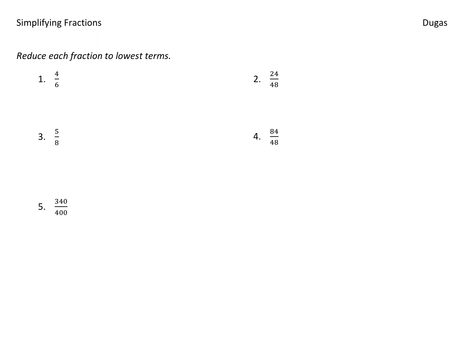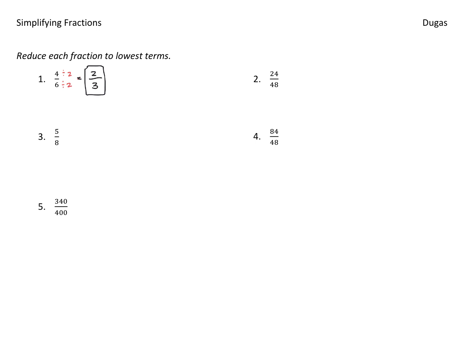So I'm going to show you two different ways to do this. The first way is just to divide by a common factor that you may be able to just see. So in number 1, 4 and 6, those are both even numbers. So we can divide them both by 2. And when we do that, 4 divided by 2 is 2, and 6 divided by 2 is 3. And 2 and 3 don't have anything else in common, so that's their lowest terms. So that's it, 2/3.